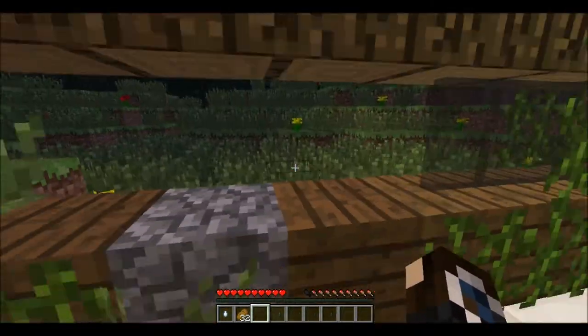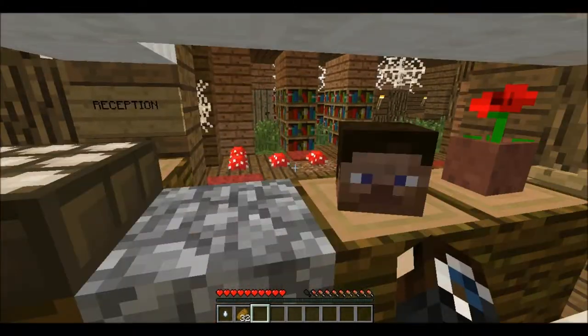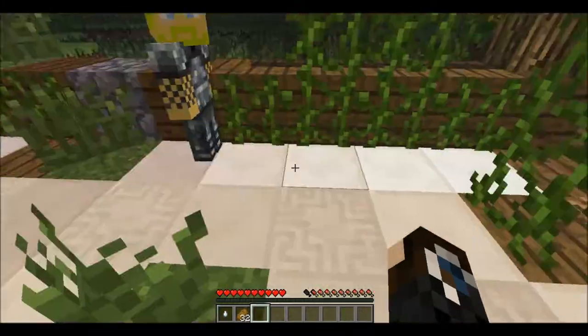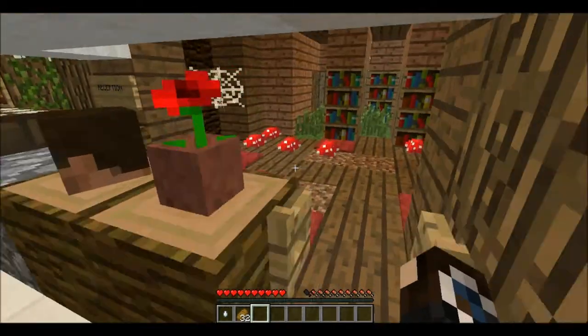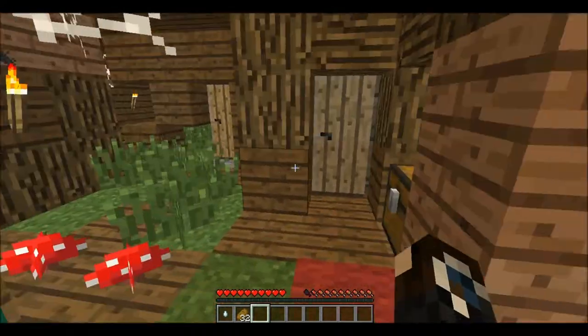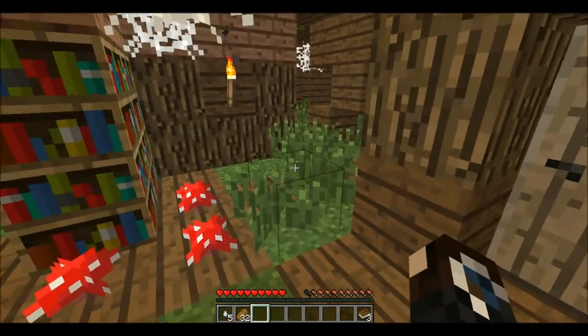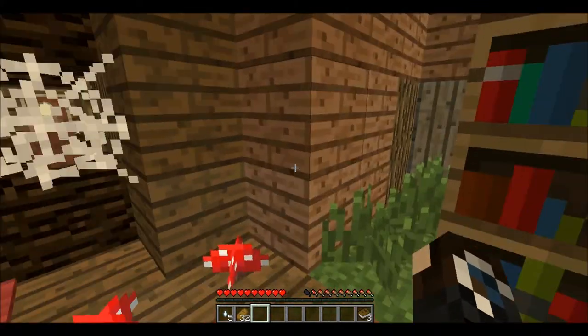Jungle. Magical. Okay, so this is pretty mysterious. Reception. Oh, hello, friend. Hey, check it out. There's a guy here. Can he move? I don't know. I'm just going to go in here. Ooh, chest. Ah, score crystal. Alright, let's keep a count. I found 4. A little bit of competition. Which of us can get more?